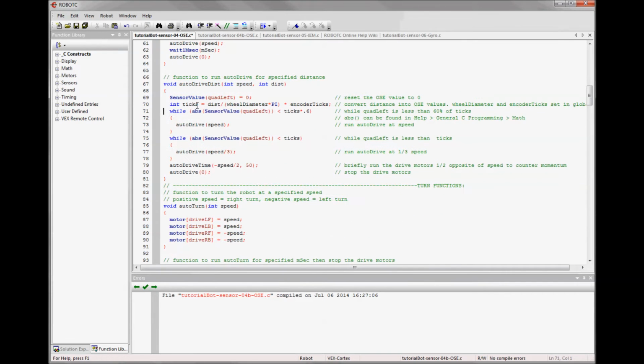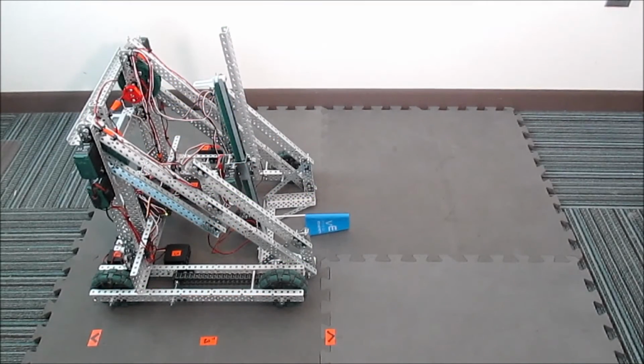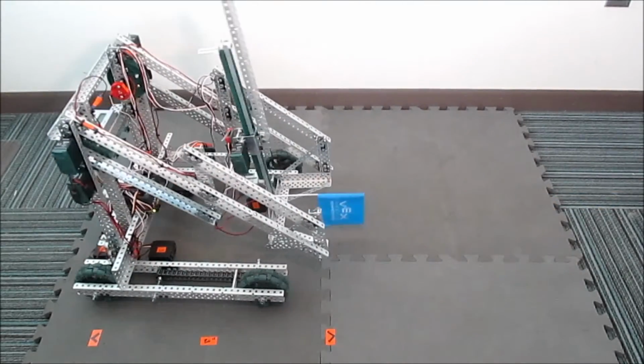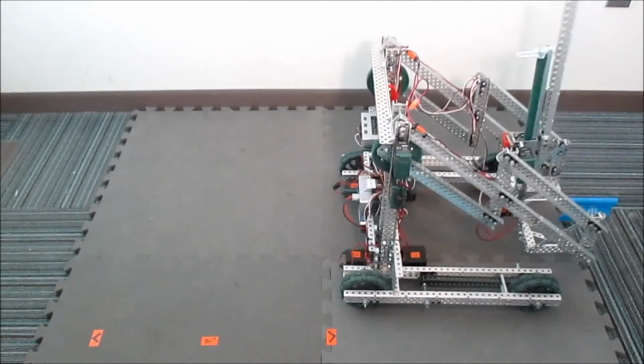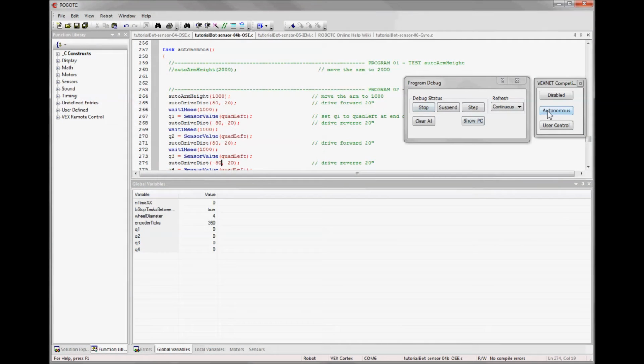When we replace the formula for ticks, it will look like this. Instead of the 4 we have wheel diameter, and instead of the 360 we have encoder ticks. It'll be the same value because we set them in globals. I'll now test it and see if we get better results. So you can see from both the video and the data that we're capturing that the results are much better, although it does go slightly past the 572 that we're aiming for.